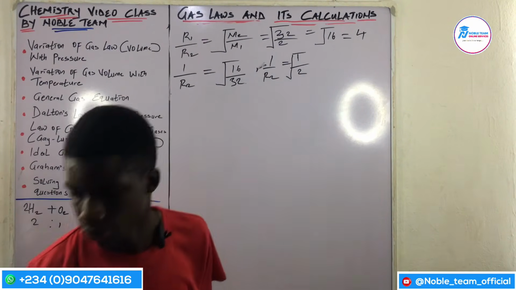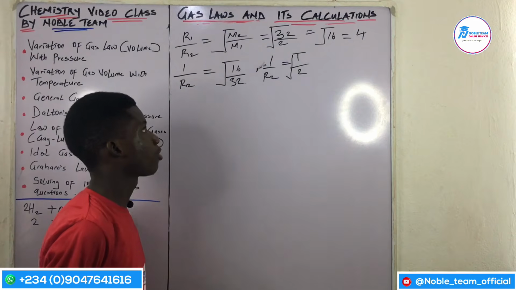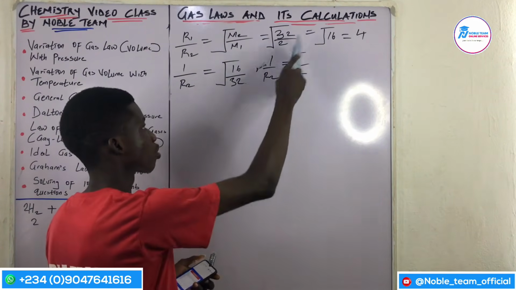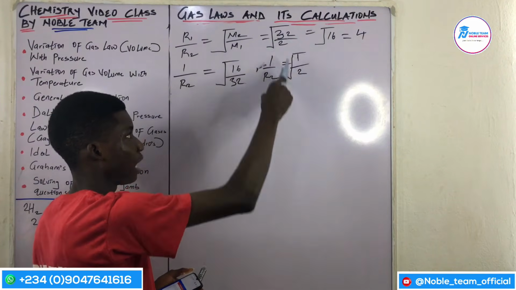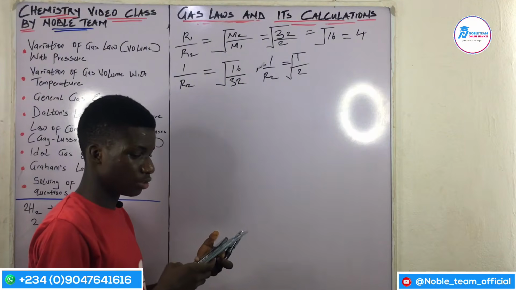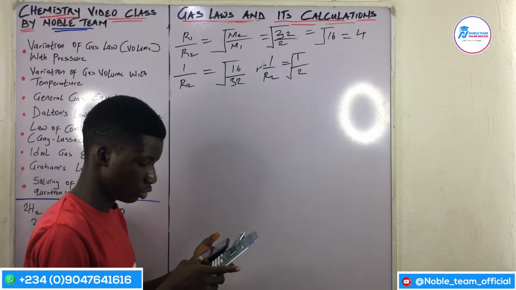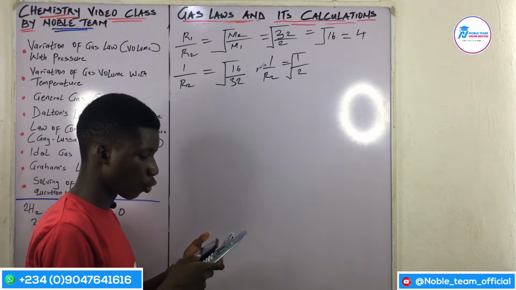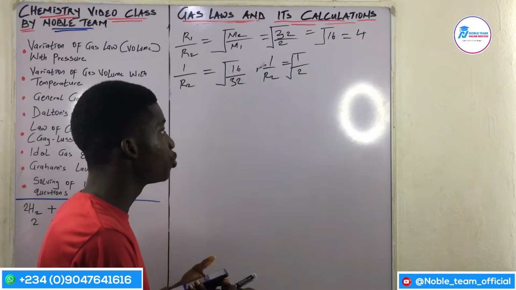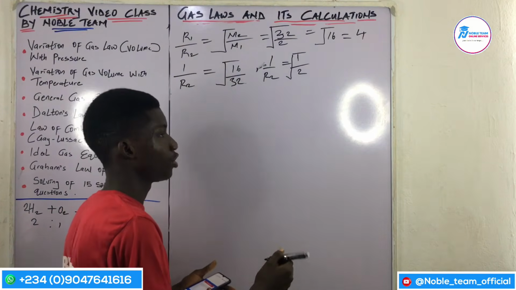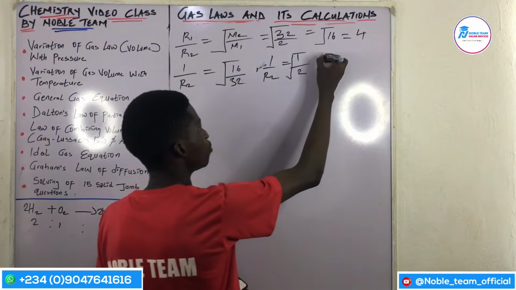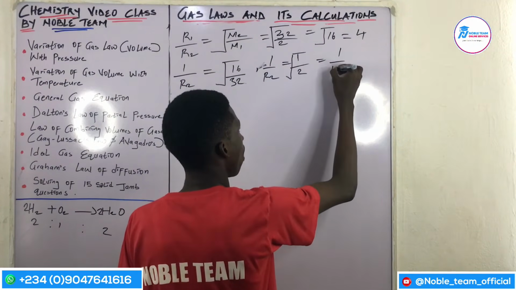Let me get my calculator. So I want us to get the square root of 1. Remember that this square root is covering everything in this particular notation that is here. So square root of 1 is 1. Then the square root of 2 is what? 1.4. So I've gotten the square root. So I'm just giving you the basic step you need to know, to avoid any mistake or confusion in this. So we have it to be 1 over 1.4.